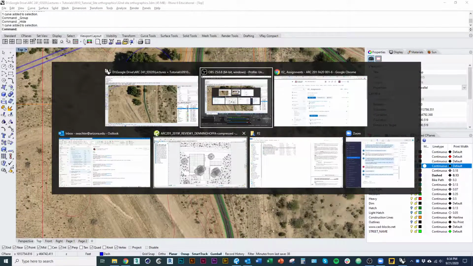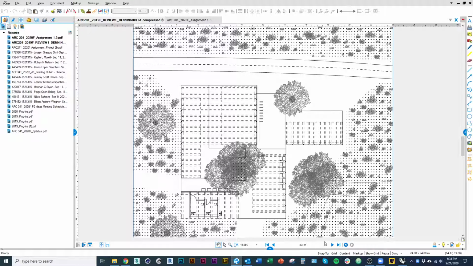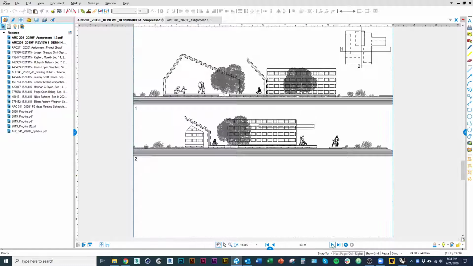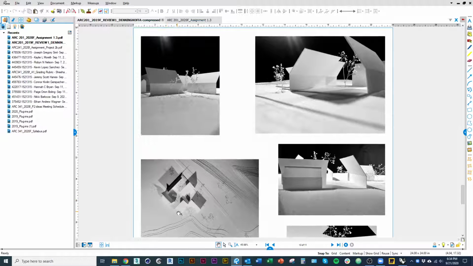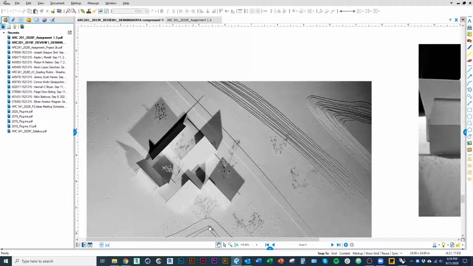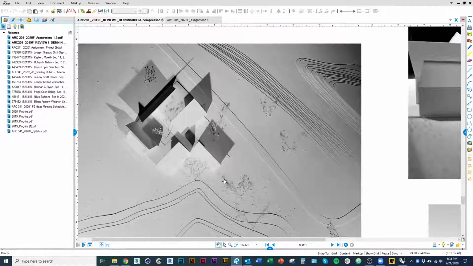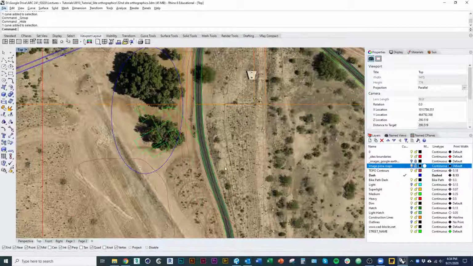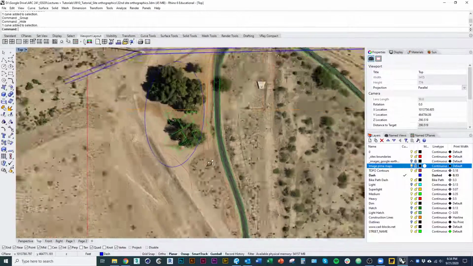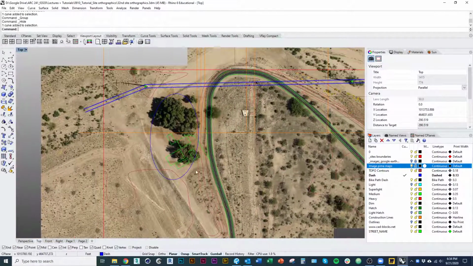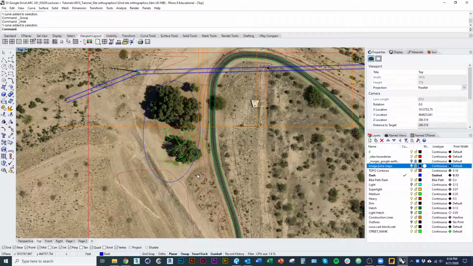So I'm going to work based off of a design a student completed last year. And I'm going to basically work a little bit from the model, developing the ideas and more or less representing this drawing. And I'll talk more about that as I go along. So I've just laid out the elements of this design here on our site. This is the same site from the first part of this assignment.